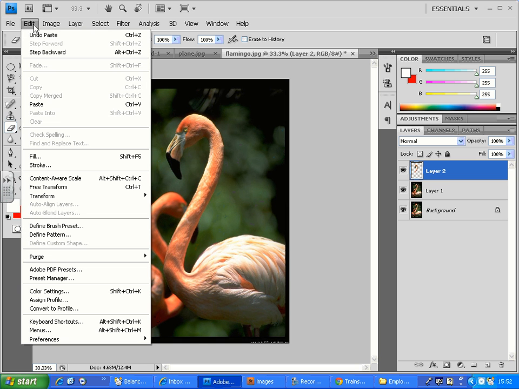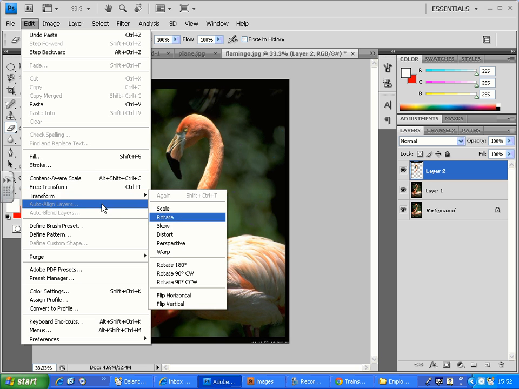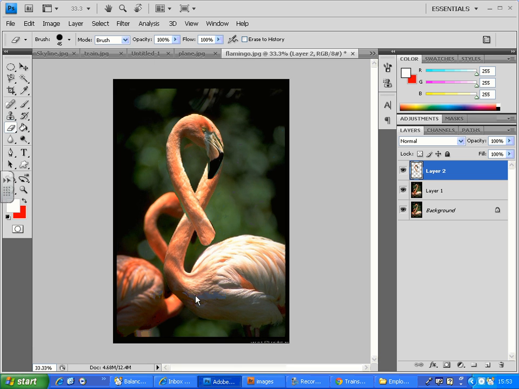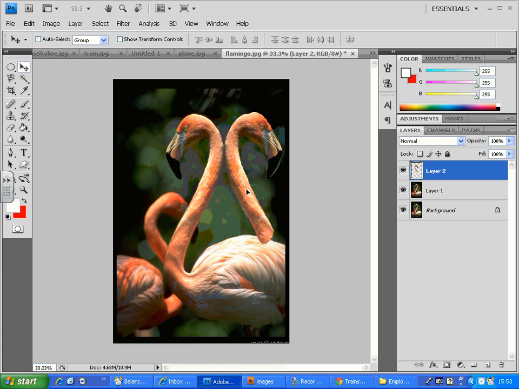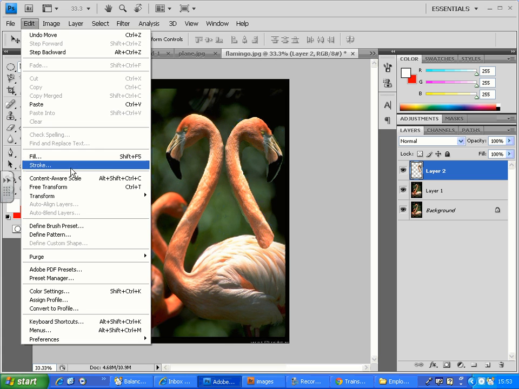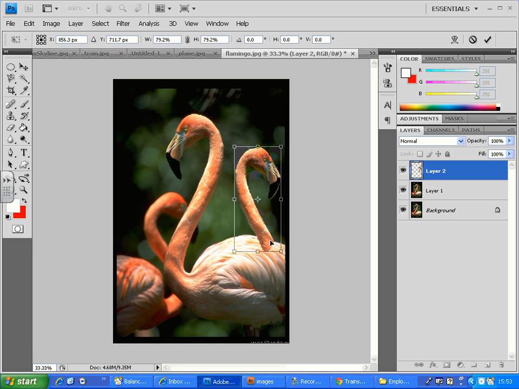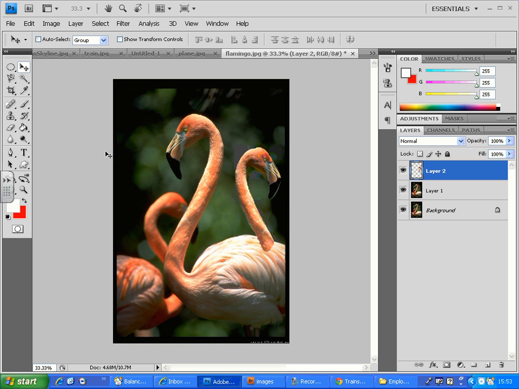I will go to the edit menu, and under transform there are a lot of options to scale, rotate, skew, or literally flip horizontal and vertical. So if I just flip it horizontally, then use the move tool to keep it in place here. Let's use flip transform. Place it here. Apply transform. Use the eraser tool to get rid of the excess part of the head.